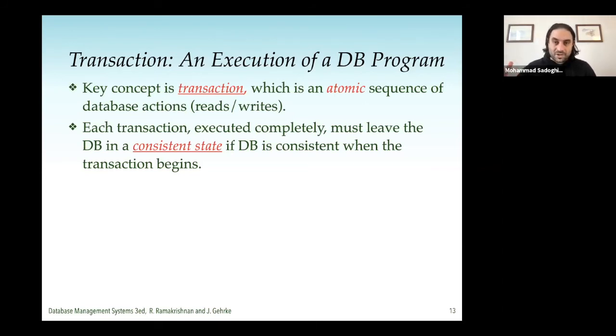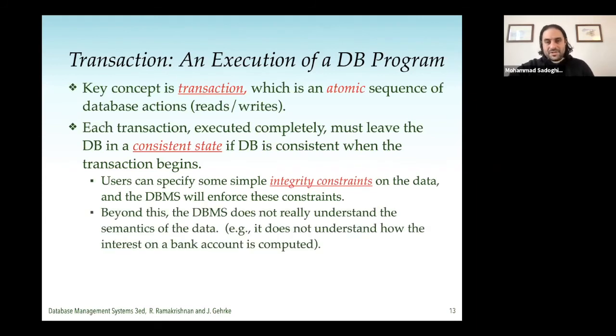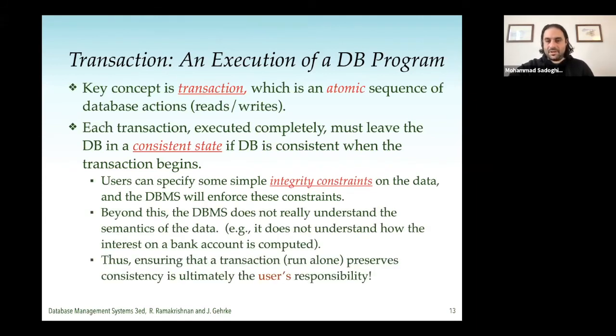The transaction was one atomic step sent to the database: the credit card was swiped, not enough balance, you get a trigger and it gets rejected. That's exactly what is happening in that scenario. And so the user needs to define these constraints, and at the end of the day it is the application's job. When I design my schema as a database administrator or the application designer, I need to know what those constraints are.